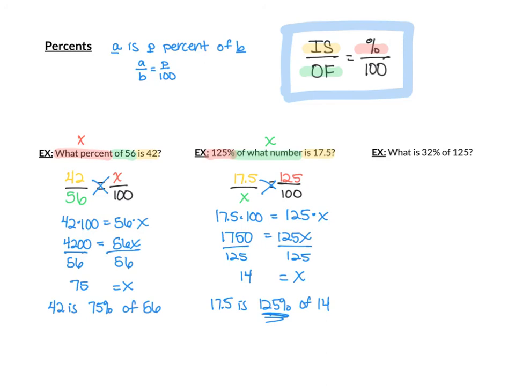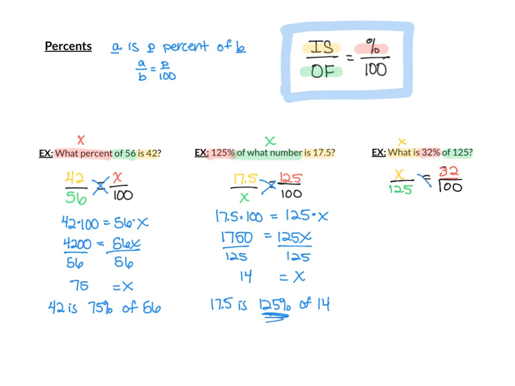Hopefully you went through and thought about what it says. This one says what is, then it says of 125, and then 32%. If I set up my proportion, I would do what is, meaning I don't know this part, and the of is 125, and the percent is 32, over 100. How'd you do with the setup? If you didn't get that far, at least try hitting pause now and see if you can solve the rest.